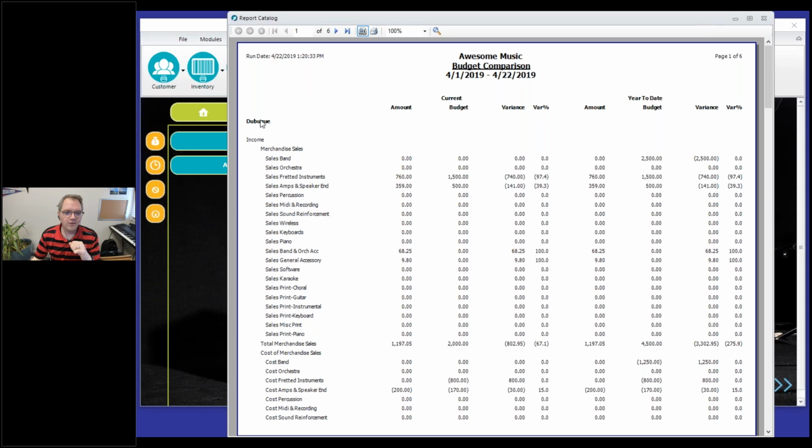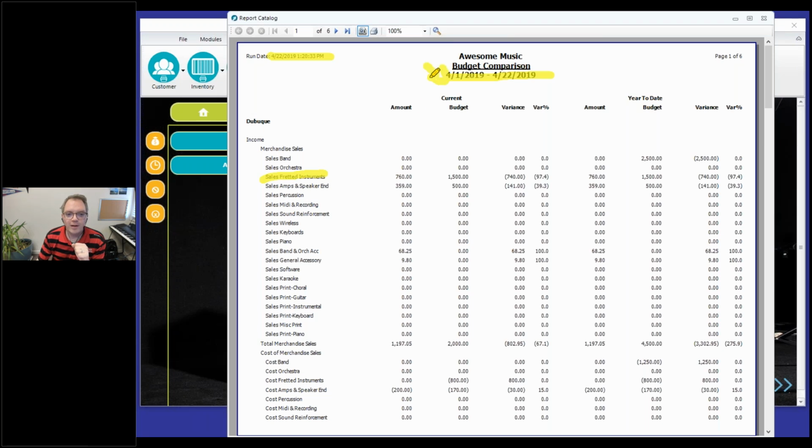So as you can see here, or hopefully you can see here, let me again grab my little highlighter tool and close the door that I just opened with my chair. So we can see here I've got sales of fretted instruments, and for this month it was 4/1 through 4/22, and the run date was 4/22 at 1:20 in the afternoon.